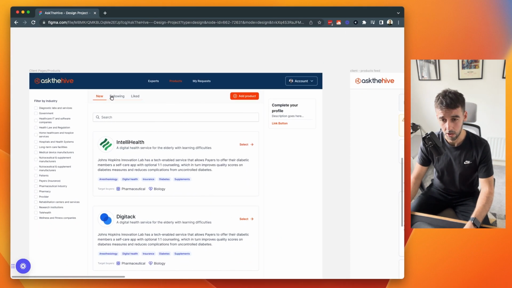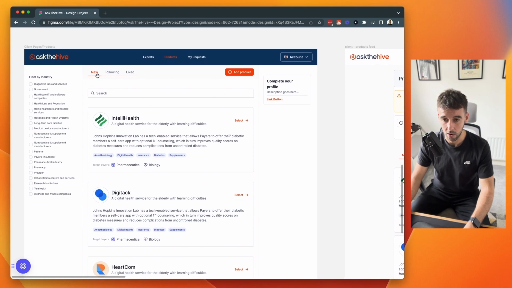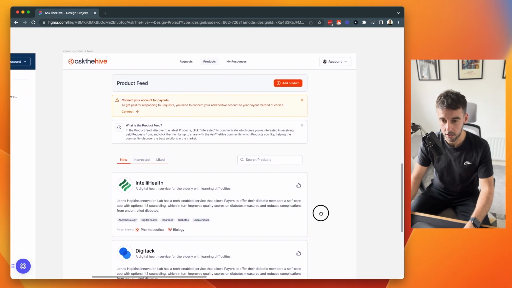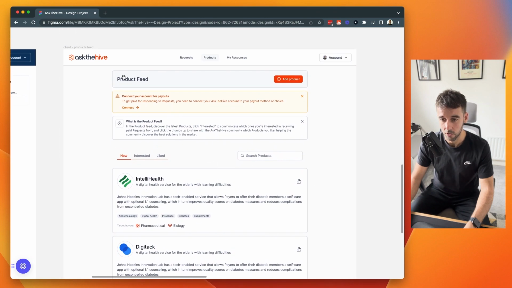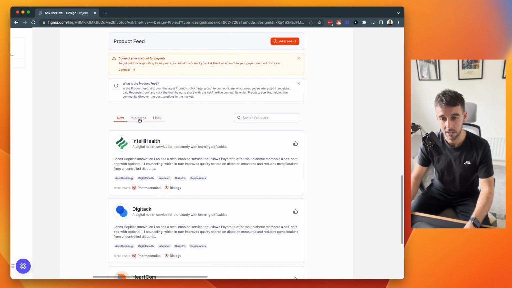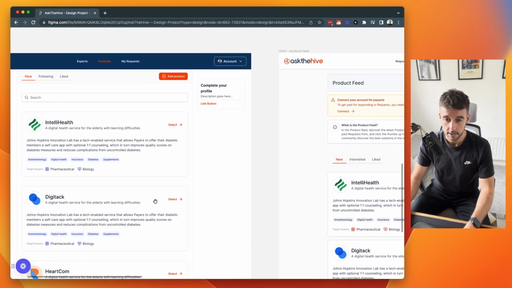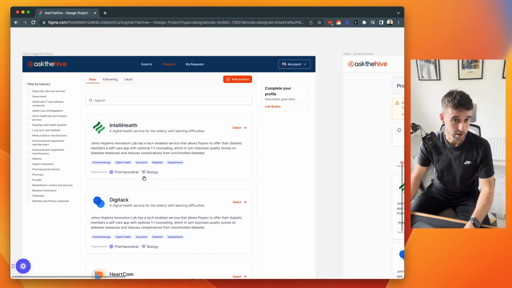We also changed out a lot of like the inputs and functionality, right? So all of this, these tabs here, so your new products, following products, liked products, and the search bar, we actually combined those all into one area and brought them down closer to the main content itself. So you've got your title here with a CTA for you to add a product, and then actually the functionality of the tabs and the search is actually being grouped with the content so that it flows a little bit better.